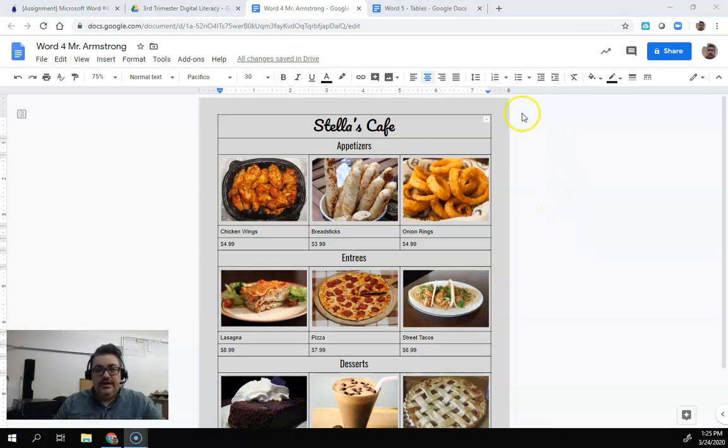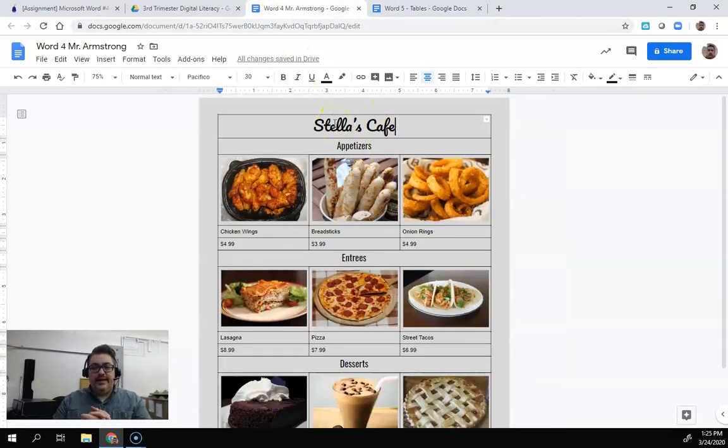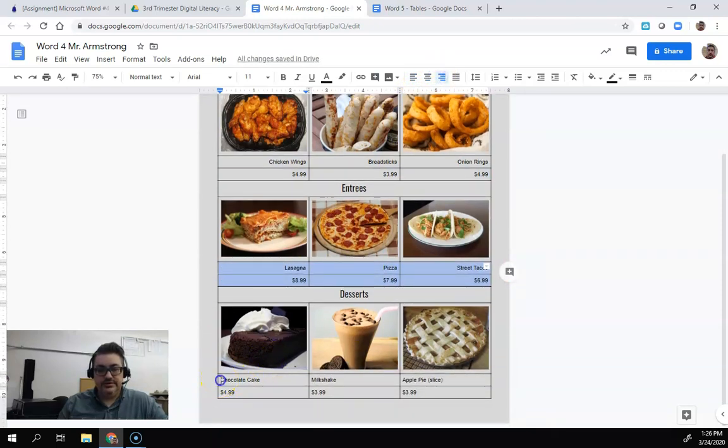All right, guys. The next step is just to do a little bit of formatting here. What I mean by formatting is how something looks. Now, whether these are left aligned or whether we want to make them centered, or whether we wanted to put them on the right, we could do something like that. I would suggest keeping it the same for all three sections, meaning if you did a right alignment like this, I think it looks pretty cool. Do the same thing with each section so it looks the same.